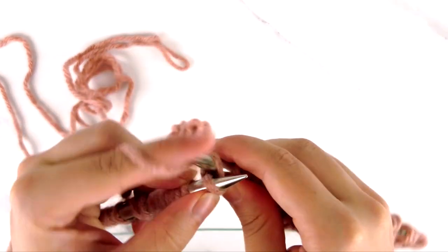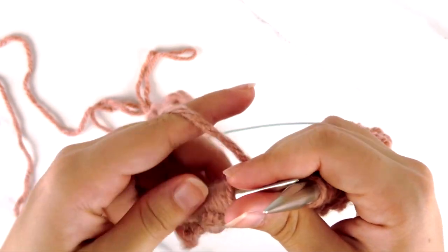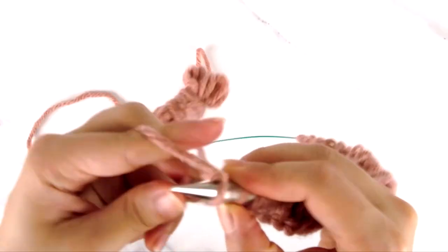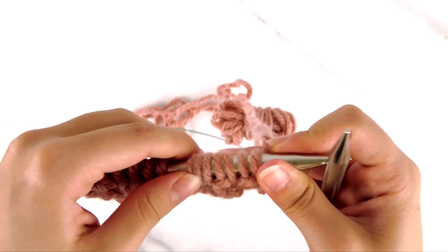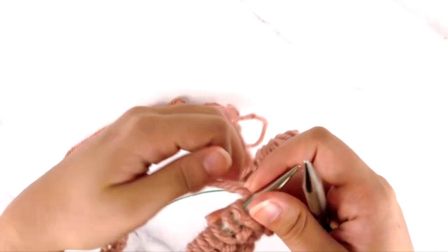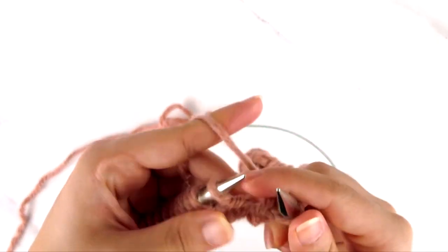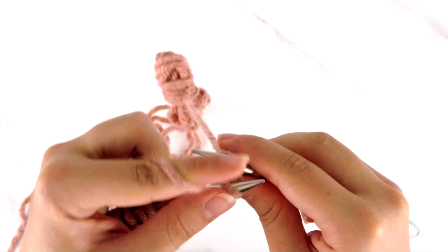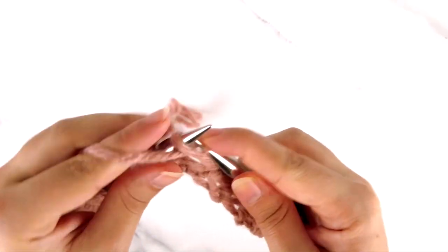So I'm going to continue repeating that little pattern of knit one, purl one until I have worked across all my stitches. All right, and there is the end of my row. So that is row one. And we're going to continue doing that for the first eight rows. So rows one to eight are that exact same row. So I'm going to continue repeating those same instructions for the next seven rows. So I have a total of eight rows of knit one, purl one ribbing.